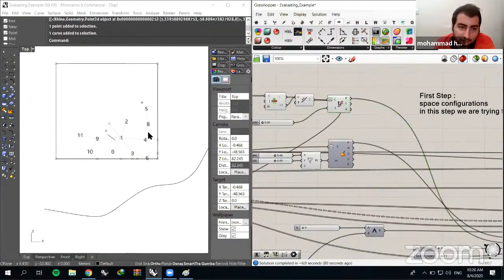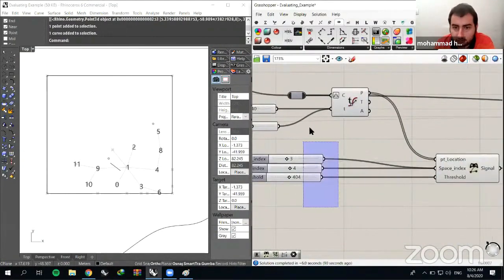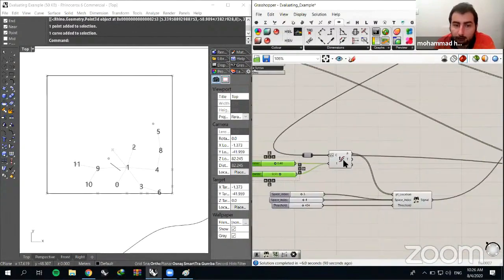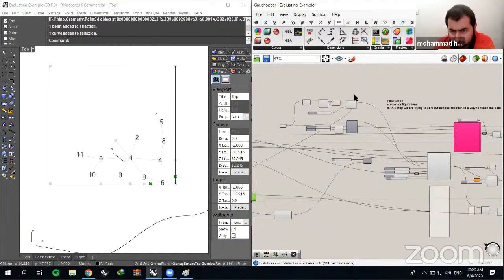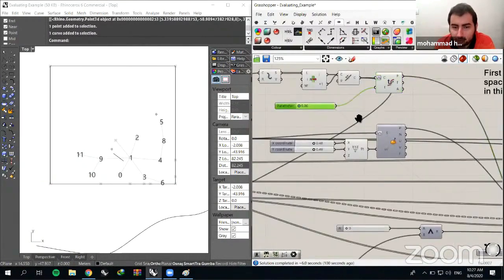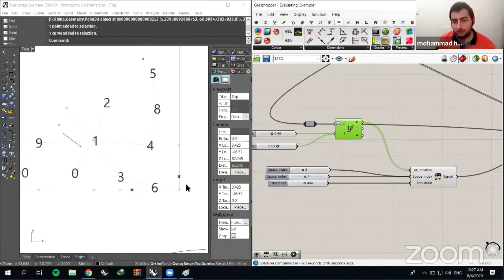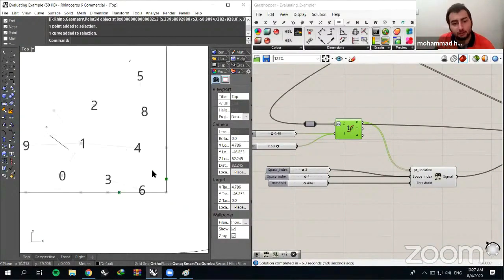And then we're trying to generate 3 points here. I set it here, 3 points: one at the top here and 2 at the bottom. So we're generating 3 points on this curve, and these are the locations that our spaces could be set to.